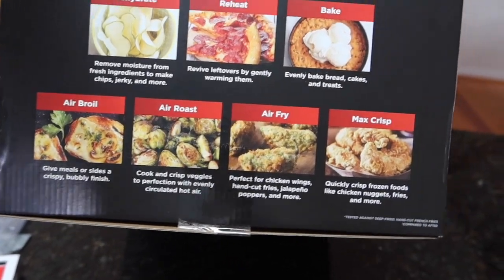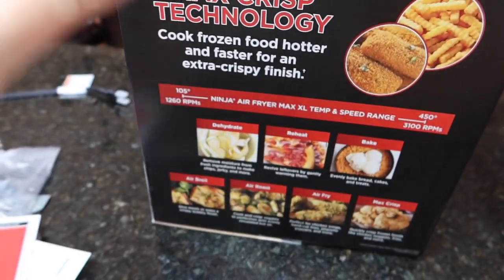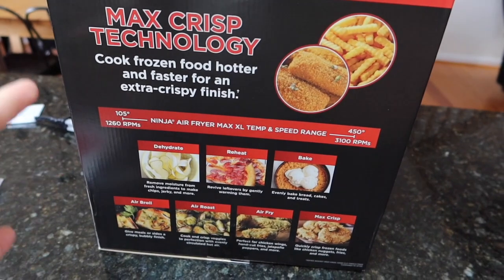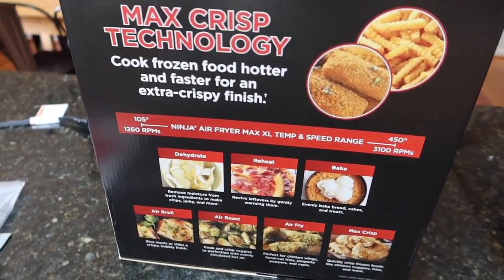I've already got a recipe that I'm picking up at grocery pickup today that I'm going to try first. It's these cute little hearts made out of pie shell, and you just put Nutella and strawberries in it. Anyway, I'm going to try to show that to y'all, and we're going to put it in the air fryer and see how it turns out. My girls love Nutella and strawberries, so I know they're going to love this recipe.